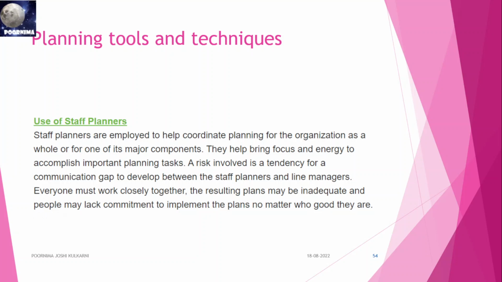Use of staff planners. Staff planners are employed to help coordinate planning for the organization as a whole or for one of its major components. They help bring focus and energy to accomplish important planning tasks. This can result in a tendency for a communication gap to develop between staff planners and line management. Everyone must work closely together. Otherwise the resulting plans may be inadequate and people may lack commitment to plans, no matter who they are.